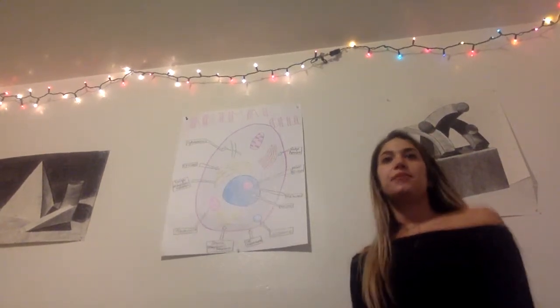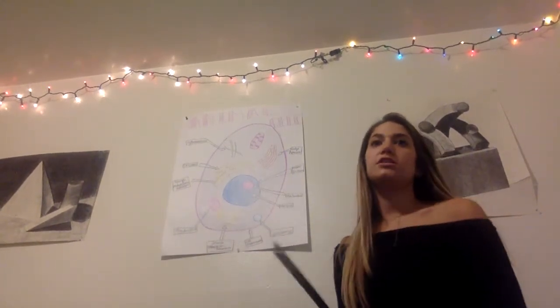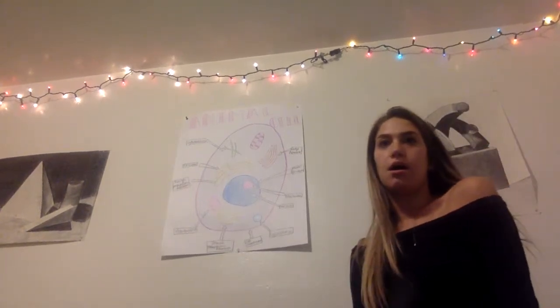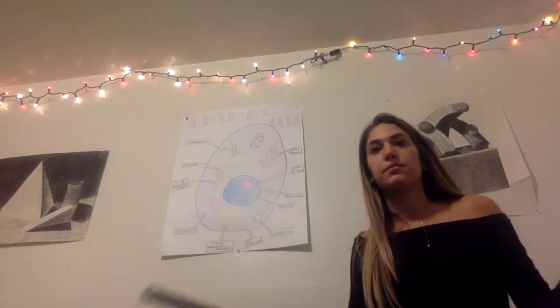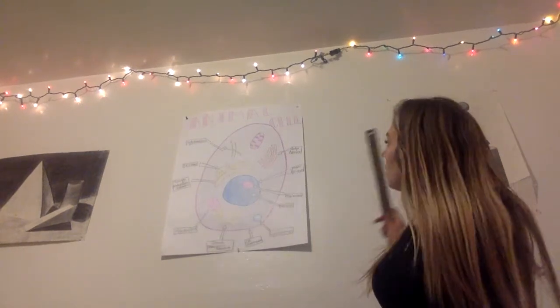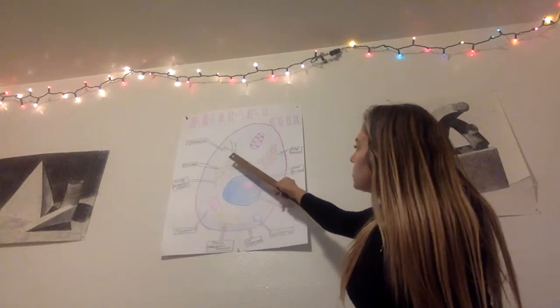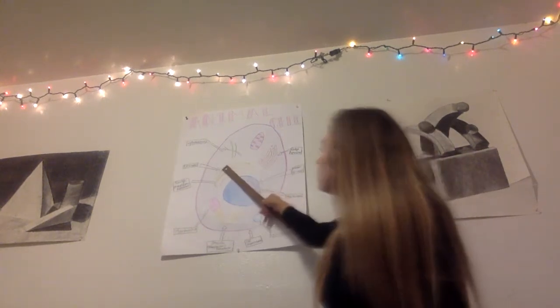And then next we have ribosomes. So ribosomes are the organelles that create the protein throughout the cell. And so in a mall, ribosomes would be the customers that go throughout the mall buying goods at different stores, as well as different floors in the mall. And so for the ribosomes, we see that this right here. So the ribosomes are these portions of the rough endoplasmic reticulum.